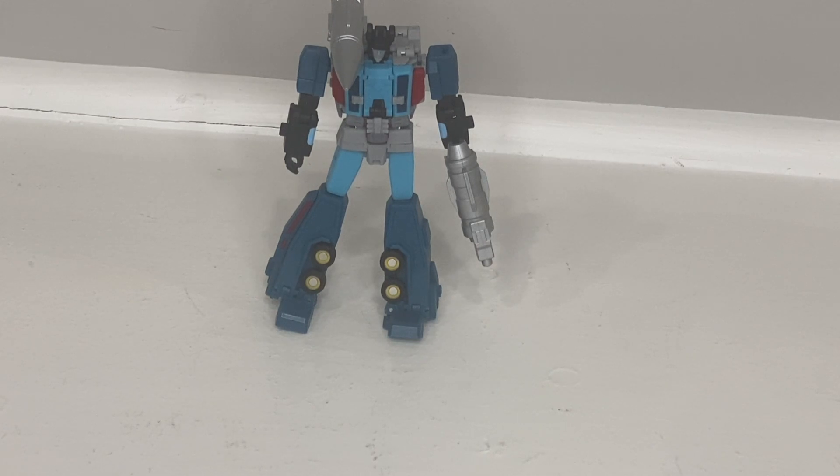The third thing I like about this figure is that it has a fun factor to it. It's kind of hard to explain, but it has a real fun factor. I've had Legends figures, and some of them are fun, some not so much — but this is a really fun one to me. I love putting them in dynamic poses. I know this is a basic story pose right now, but take my word for it, I had a good time posing it. So those are the three things I like: the proportions, the alt mode to bird mode transformation, and the fun factor.